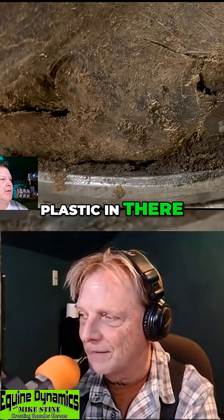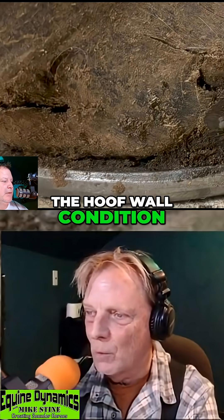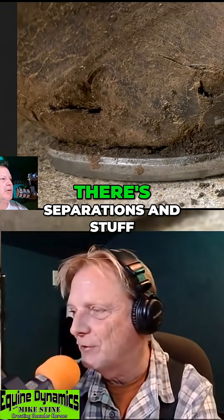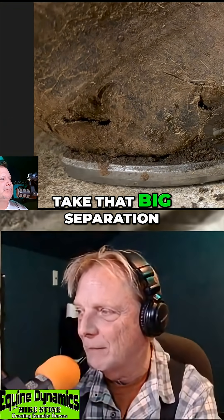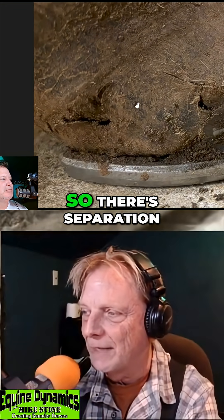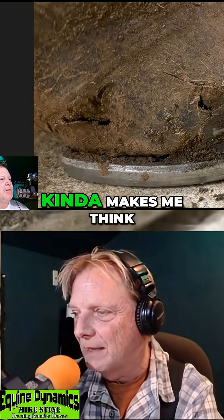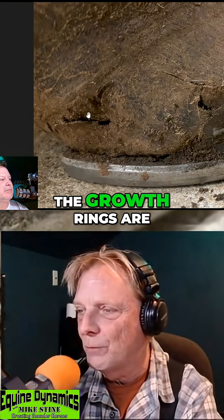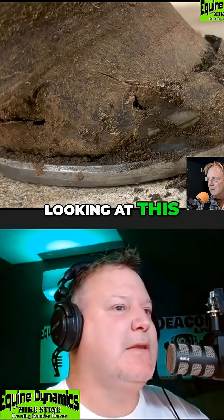I don't know if this foot had been in the wet a lot or what's going on. It looks like somebody had put a little plastic in there — urethane or whatever. The hoof wall condition is not good. You can see several places there are separations and stuff blown out. If you take that big separation in the front and trace the line around towards the back — separation there, separation there. I don't know if that all happened at the same time, but it makes me think maybe the horse is standing in a swamp. Also notice the growth rings are wider at the back of the foot than the front.